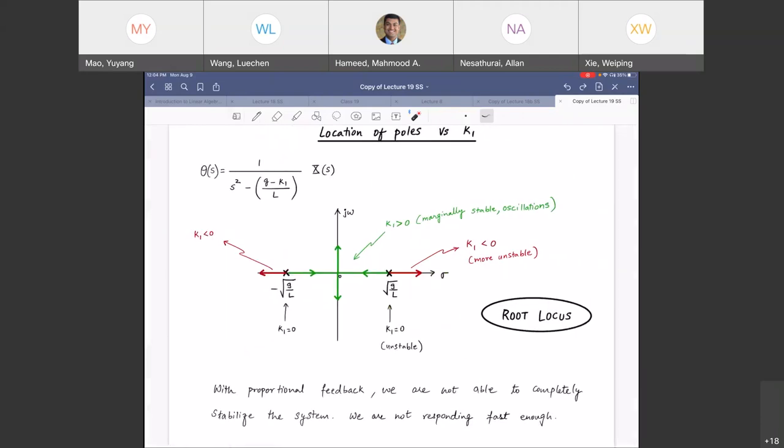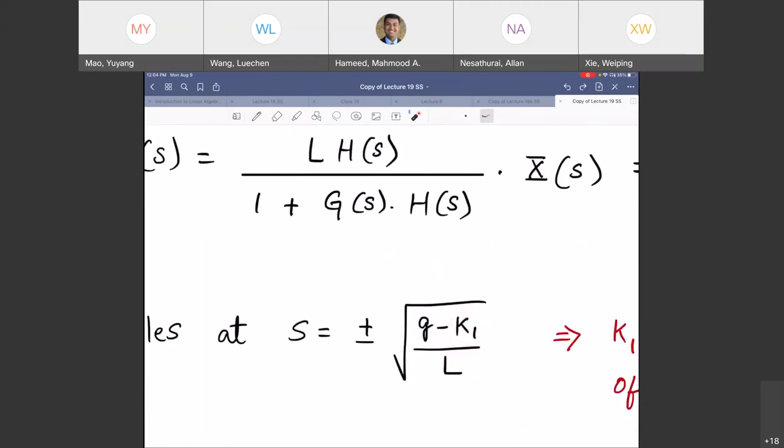All I would have to do is monitor this, right? What would happen if K1 is g? What happens to the location of the pole when I make K1 equal g? Zero, right? So if I make K1 equal g, both my poles are actually meeting on the vertical axis. They're going to zero. And if I increase K1 even further, what would happen? This would become complex, right? g minus K1 will be negative, and you're taking the square root of that. They become complex, right?